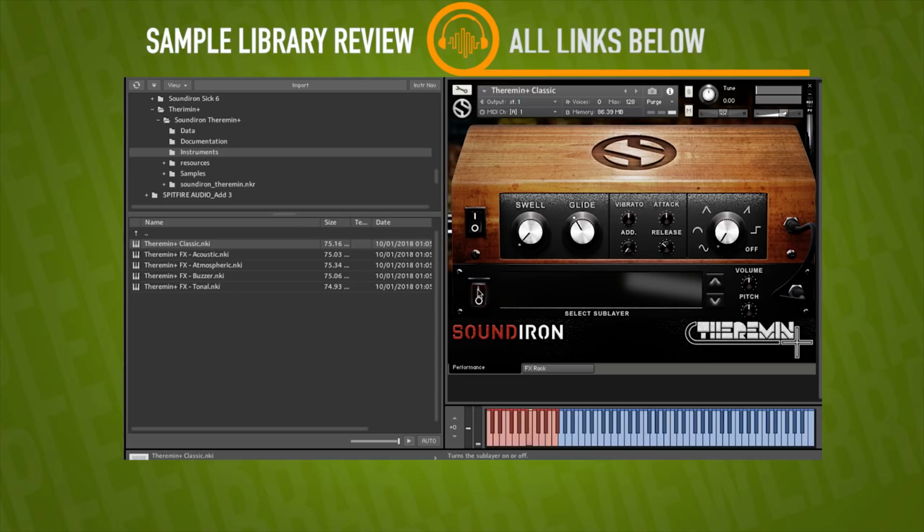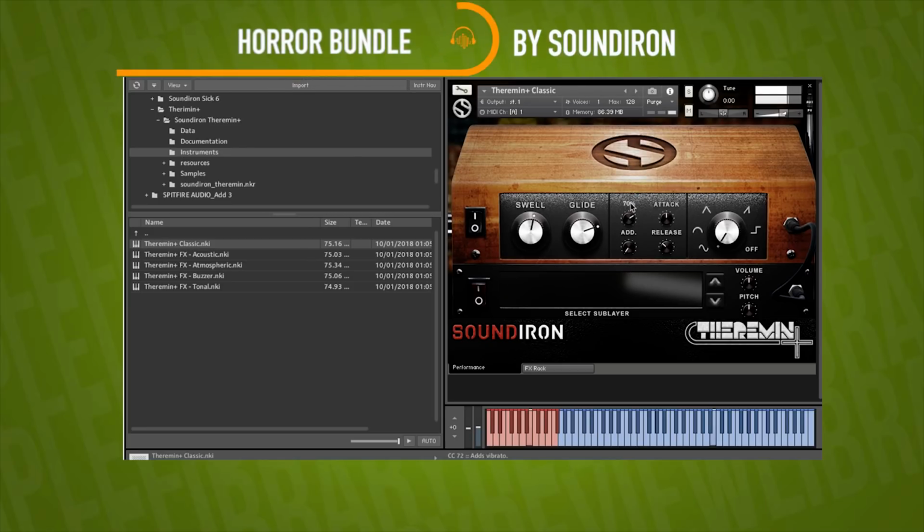That's so much fun. You've got glide controls, so I can make it super long. You also have a vibrato, attack, release, and I don't know what this ADD is.